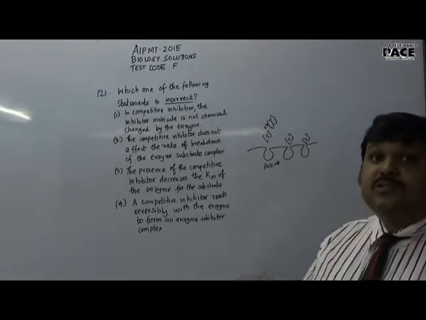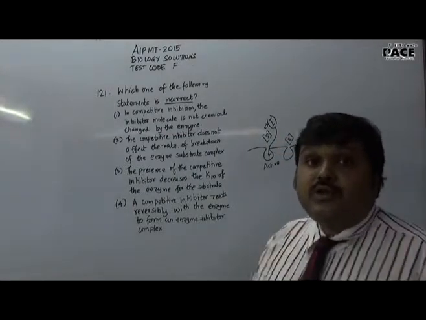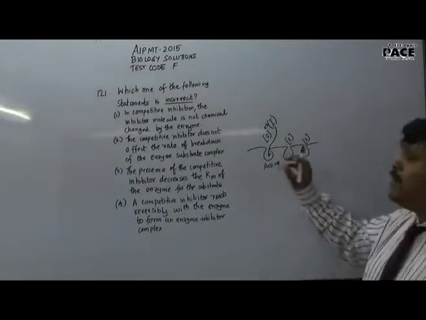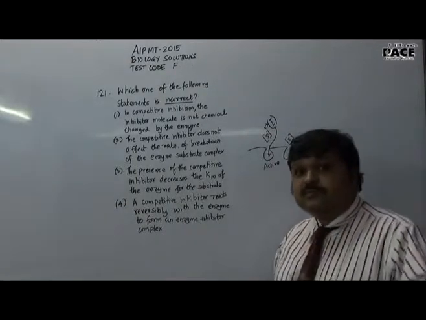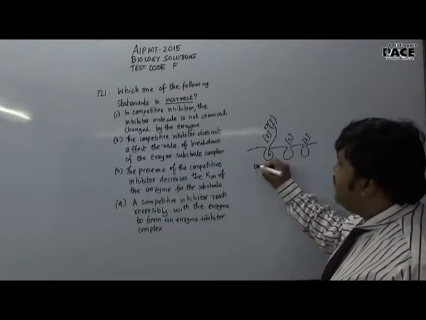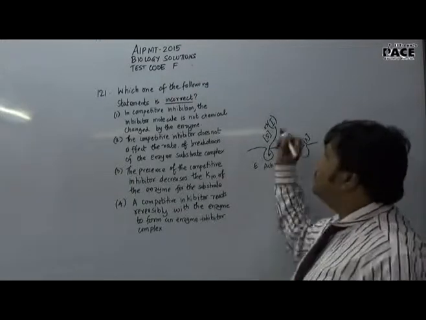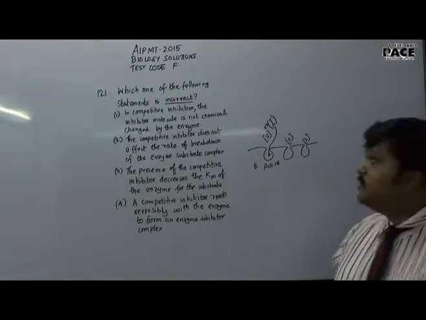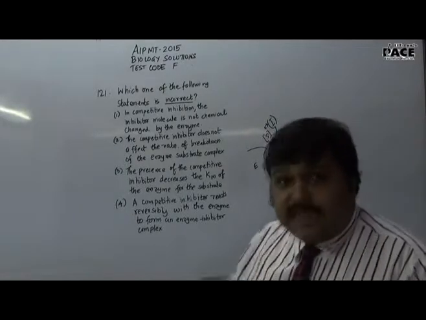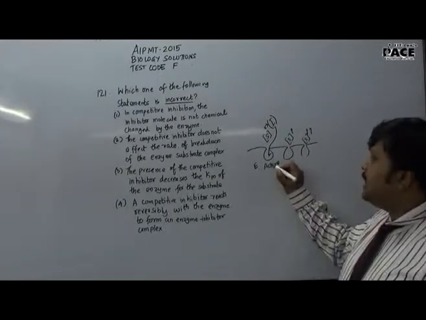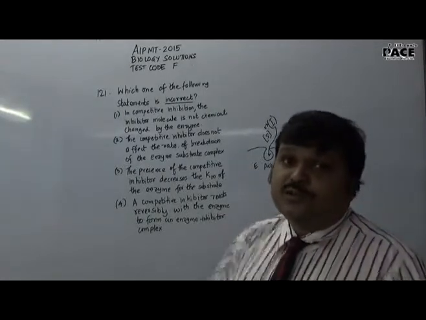So if the inhibitor's concentration is more, this inhibitor will go and bind to the active site of the enzyme, not allowing the substrate to get bound to it. Now, this will slow down the rate of chemical reaction. However, the enzyme has a greater affinity for the substrate because it is more specific to the substrate than it is to the inhibitor. Hence, if you keep on increasing the concentration of substrate, the inhibitors will not be attached more to the active sites and this entire process will be reversed.